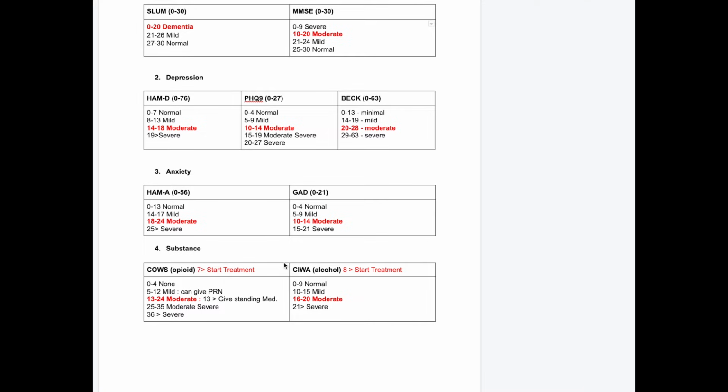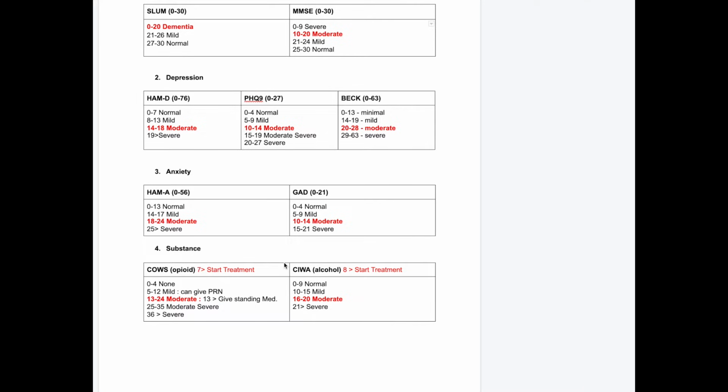Those are the numbers that you want to try to remember, and I'll try to help you with what helped me remember them. And remember, with anything in the categories of depression, anxiety, and substance, the lower number is going to be considered normal, right? So anything on the low end, 0 and something, maybe 4, 5, or 7, is considered normal, compared to a higher number. As you go up on the scale, it's going to be more severe.